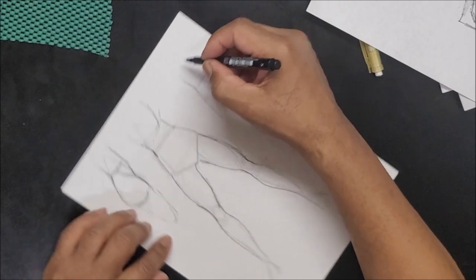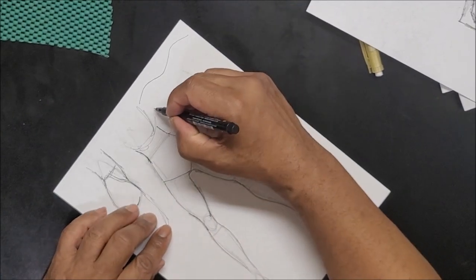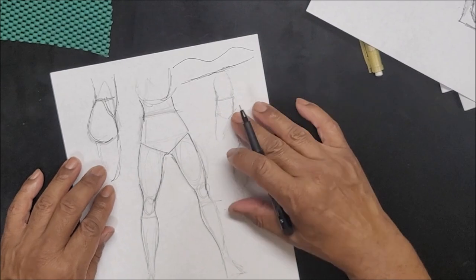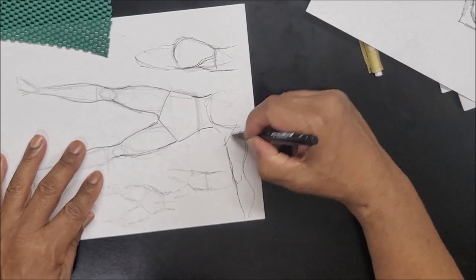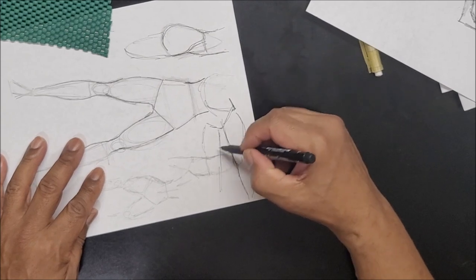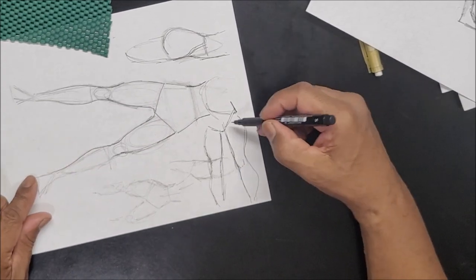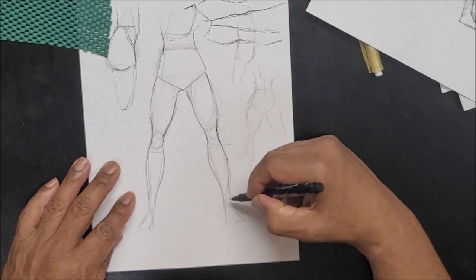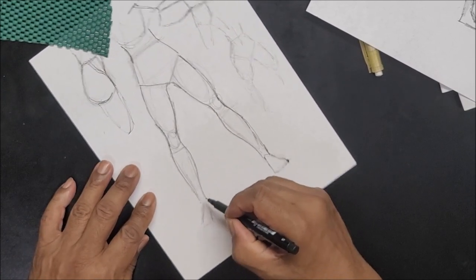For the female leg from the side: it's kind of like two mountains — it goes up, down, and up — that's the calf shape. On the inside you can do almost flat with just a little curve. You still have your knee here, your calf, and your foot below. When I draw quickly I bring it in and come out like that, then add some curves later. Flatten off the foot here instead of a point.